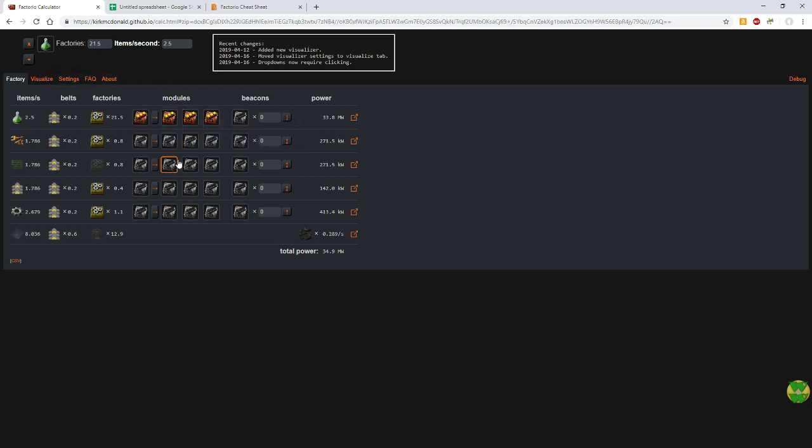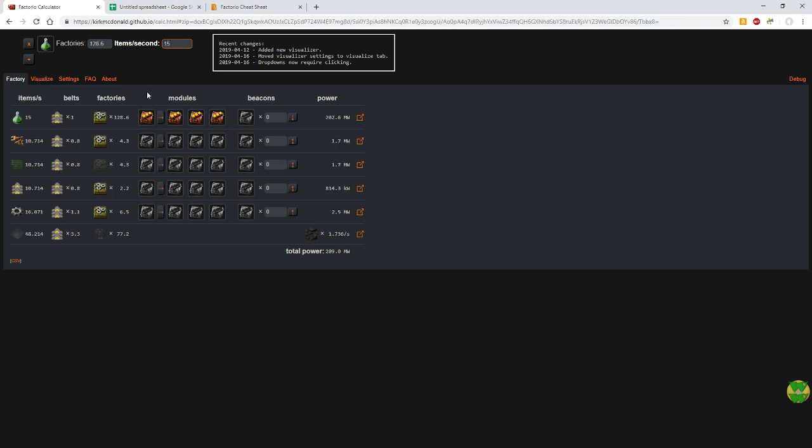If we wanted to do the beacon format, if we wanted to get a full yellow belt out, the beacons, we want speed module 3. Now, this used to always make me wonder, do I put the number of modules in without that tooltip? Do I put the number of modules in here, or do I put the number of beacons in here? Well, the tooltip here tells you the number of modules.